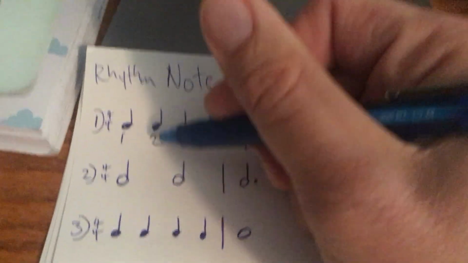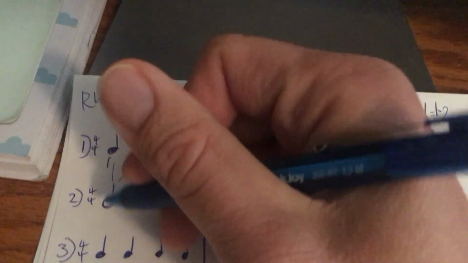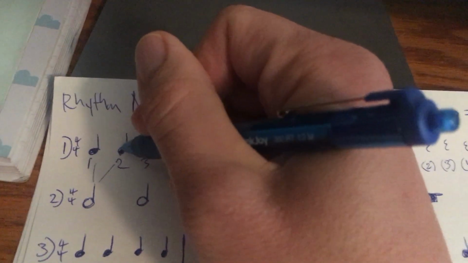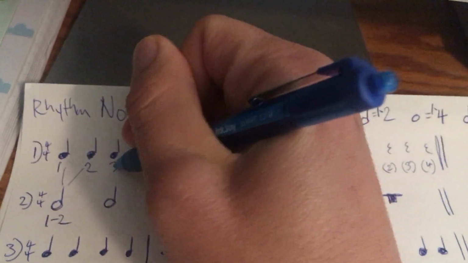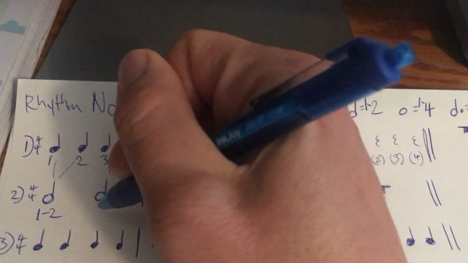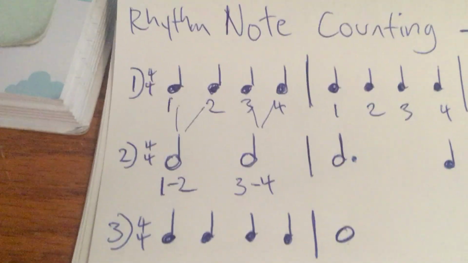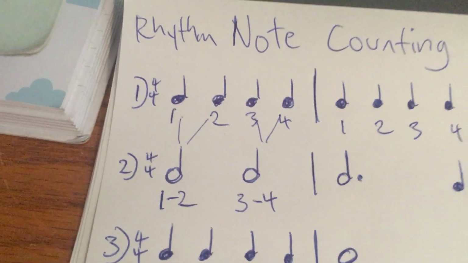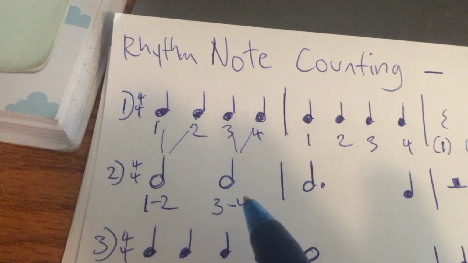Now how this works though is you're going to consider this one and that one coming together to make this, because that's 1 beat and 1 beat. Those will make a half note. So there's 1 through 2. That one with that one together, that will make beats 3 through 4. So that's what we do when we see those. Okay, 1 through 2, 3 through 4. Because beats 1 and 2 are in that one, beats 3 and 4 are in this one.